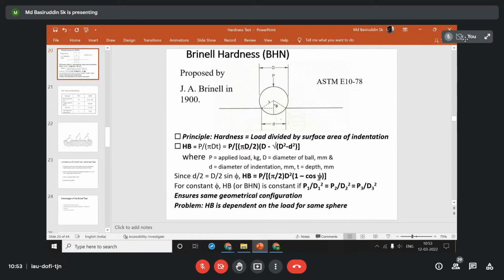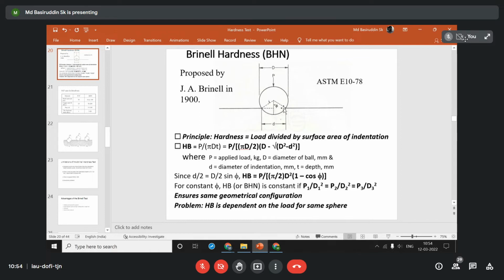In one case you have checked that D is 10 and correspondingly the load is 3000, whatever indentation is happening. In that particular case, phi has a certain value. Now, after changing the load to 200 kilo, your phi value should correspondingly be in such a way that the phi value remains fixed. So this is what you need to keep in mind. Only if this is maintained can you change the indenter diameter. If it is not followed, then you cannot follow these relations.